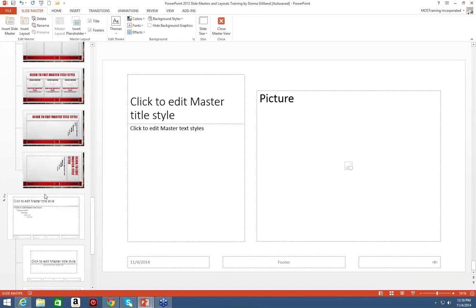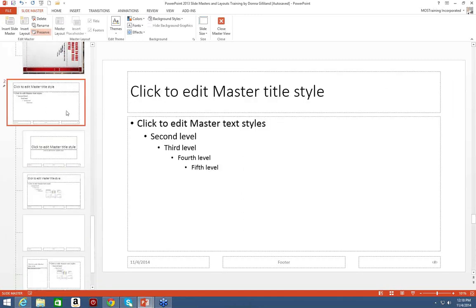So now, let me make a few changes here. Here I am in the second master layout. And while in the master layout, you have a Slide Master ribbon. That's where we were when we chose Insert Slide Master. We'll take a look at the tab Slide Master, and let's focus on what all is on the Slide Master ribbon. So now that I'm in this new generic master, you have the themes option, colors, background styles.